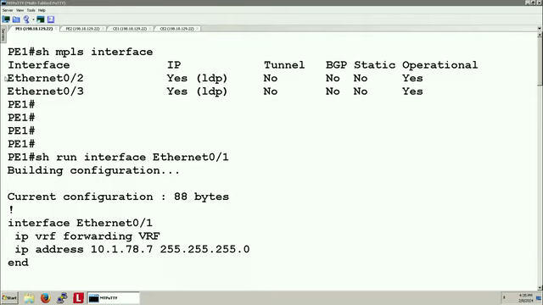We used to have something called Tag Distribution Protocol, or TDP. Every once in a while, it was in my lab exam a long time ago, you go in there, and this will say LDP, TDP, and you're just flying. That T looks very much like that L when you're flying through an exam. You probably won't run into this in production because you know you're running LDP. You're not going to pull out some really old thing and put in TDP. But if that says TDP, or it's not operational, they have broken something.